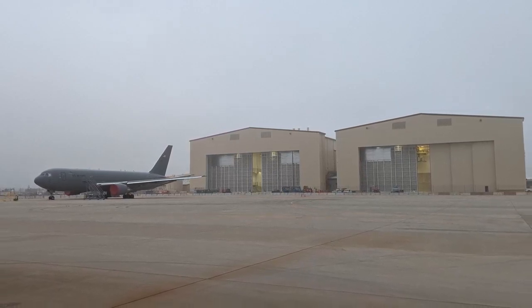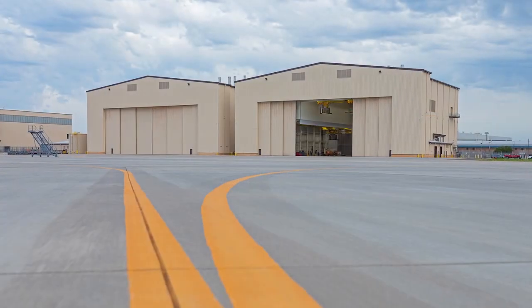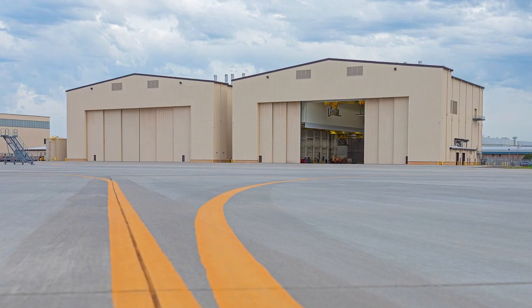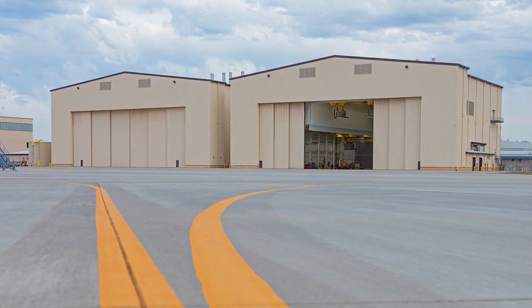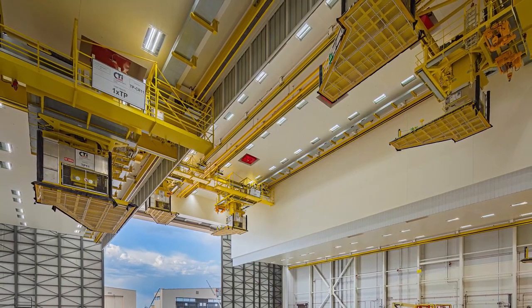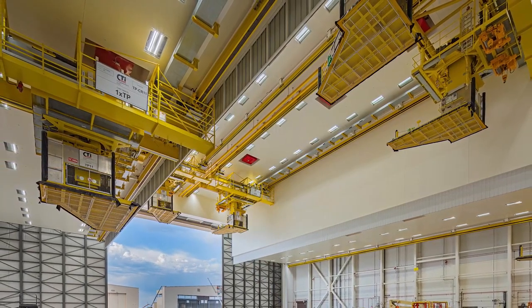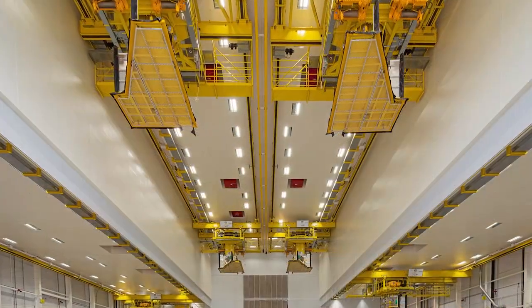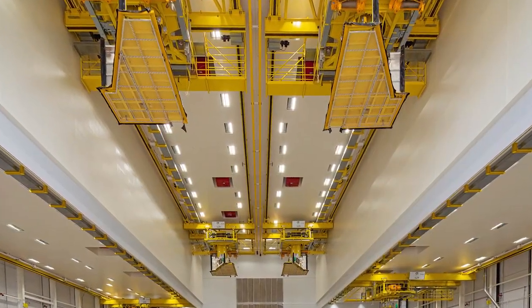The objectives were to design a flexible and agile space to accommodate future hangar expansion while confirming energy efficiency and compliance with corrosion control requirements. The design included a one-hour rated walkable ceiling separating the hangar bay from the mechanical platform above, intricate ductwork, equipment weaving on the mechanical platforms, and an equipment monorail system for servicing the equipment.